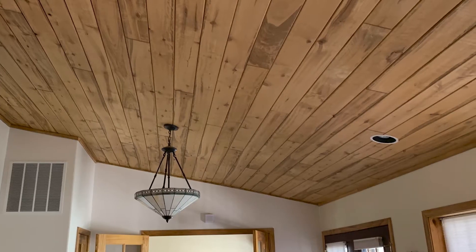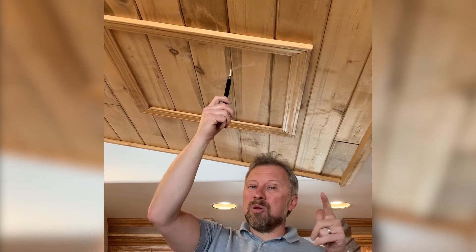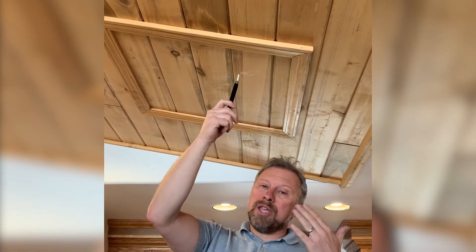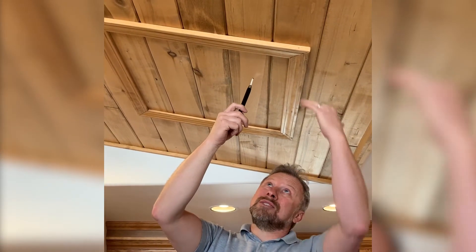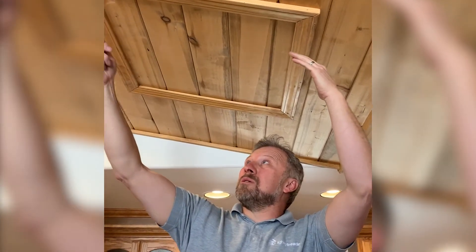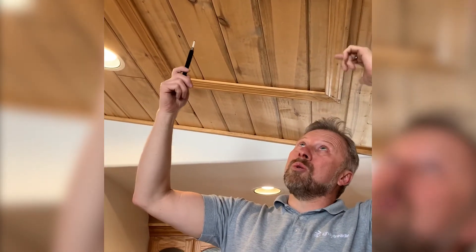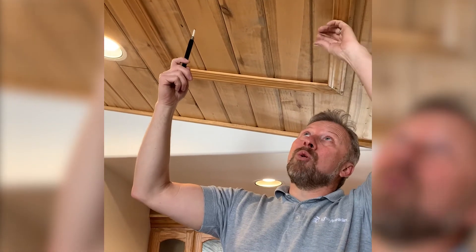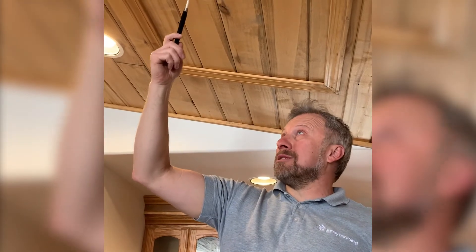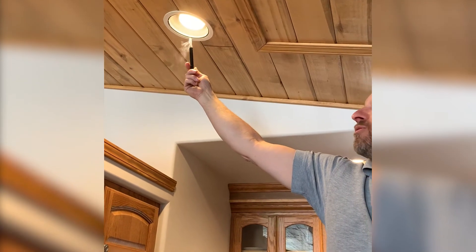Another significant air leak: this home has beautiful tongue and groove ceilings, but there are air leaks in the older areas of it. The attic hatch is even more leaky than a typical attic hatch because the tongue and groove ceiling isn't resting on itself fully, allowing air to blow out from here. Thankfully this is a fairly easy fix with weather stripping around the perimeter and adding some MDF board on the back side to weigh it down and compress the weather strip. And checking another can light while we're here — they're all very, very leaky.